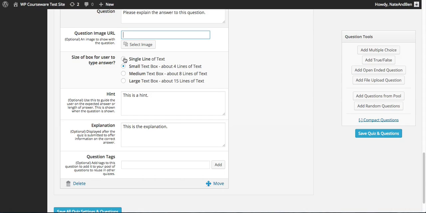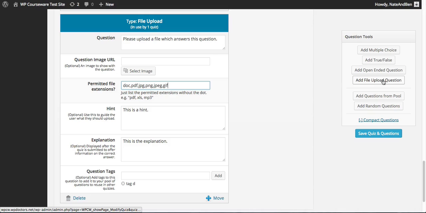So we can select a single line of text, a small box, which is about 4 lines, a medium box, which is about 8 lines, and finally a large box, which is about 15 lines of text. And that's going to display on the front end similar to what you're seeing here. So next, again, we have the hint, the explanation, and finally we can add a question tag.